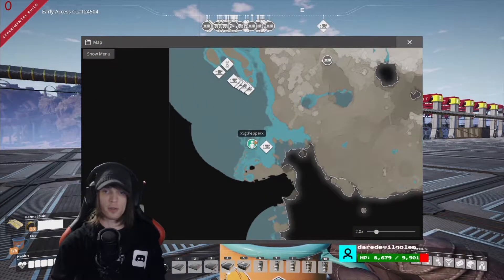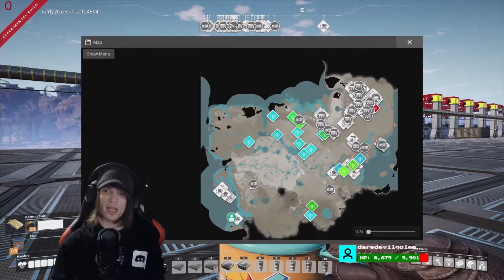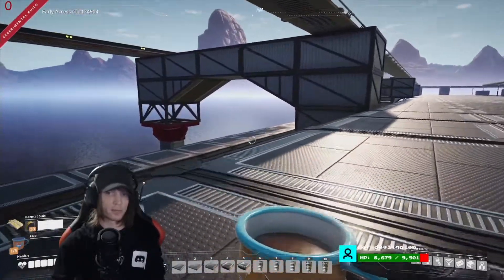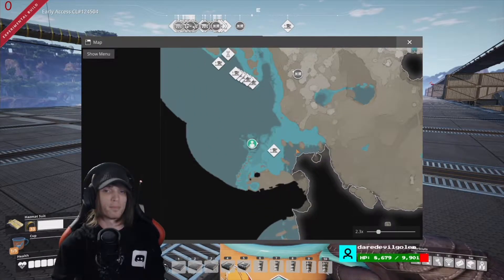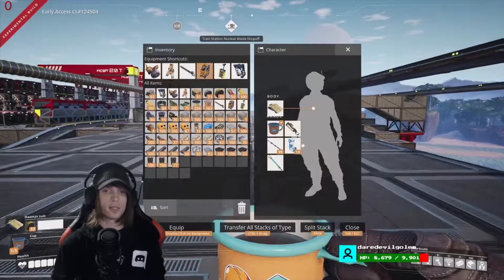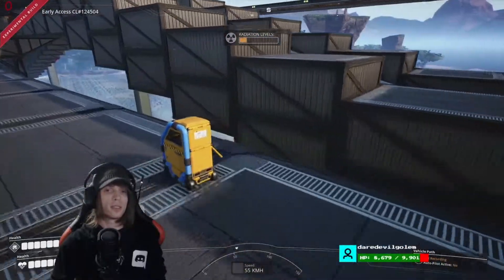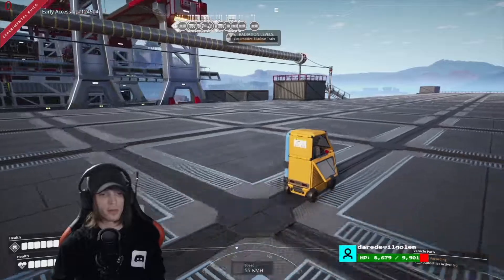I definitely recommend that if you're going to set up nuclear, do it in one of the bottom or top corners of the map, very far away from wherever your main base is. My main base is up there, and this location is about as far away as you could get — these foundations are right on the edge of the kill barrier, so we're literally as far out as you can get, over the water. Each reactor requires an insane amount of water, so that works out. Yeah, that pretty much sorts it — that covers everything about nuclear in a nutshell. I don't think there's anything further I could really say; that pretty much covers it all.